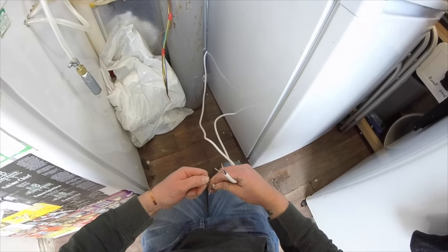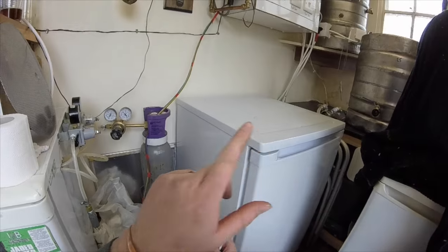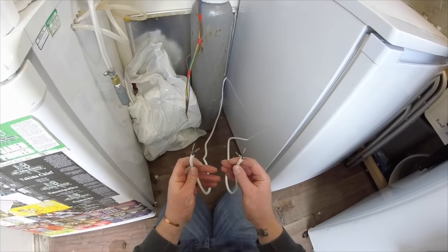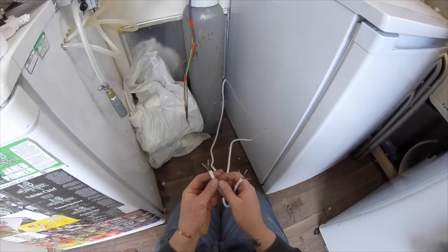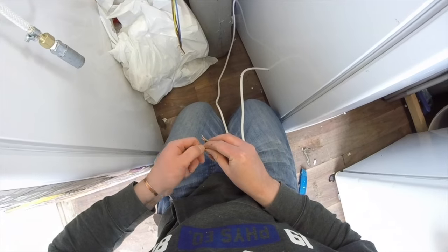There are loads of videos out there, people that have got them on little sandwich boxes with the STC and a plug so they can plug it into the wall, but you'll have to do a little bit of research for that. But this is how I'm doing it to get it into that little box there. So both earths go together, neutral go together.